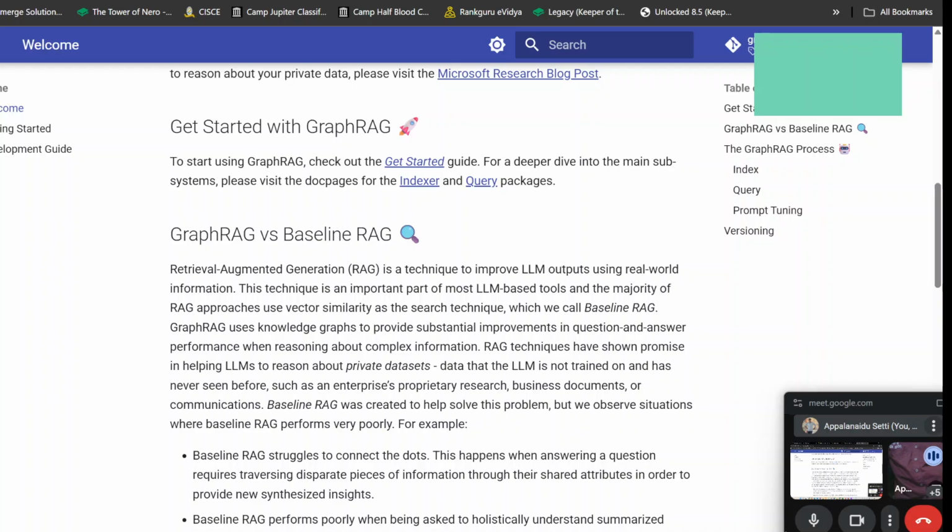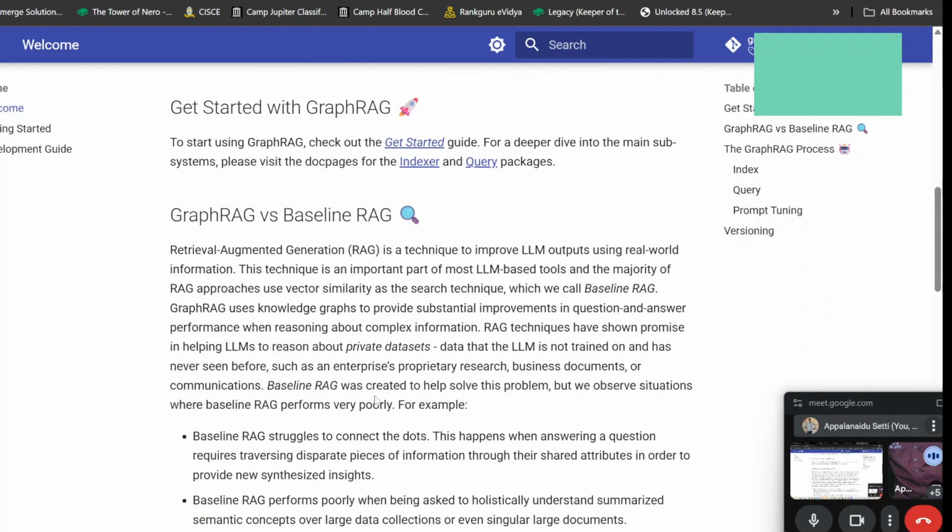GraphRAG uses knowledge graphs. Basically, knowledge graphs are these graph representations, which can be built using Neo4j, to provide substantial improvements in question and answer performance. When reasoning about complex information, RAG techniques have shown promise in helping LLMs with data they are not trained on, such as in enterprise systems.